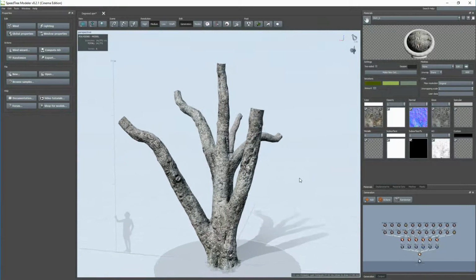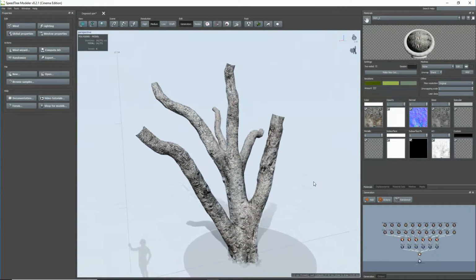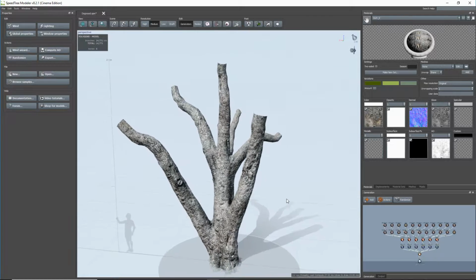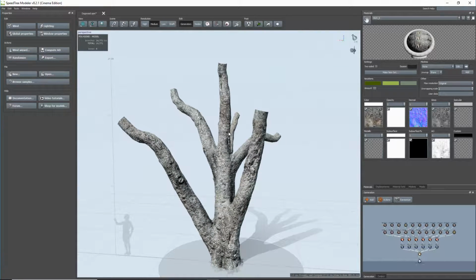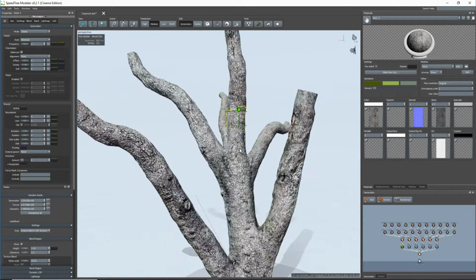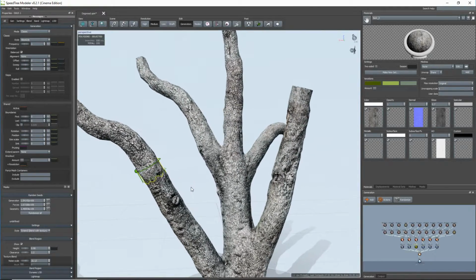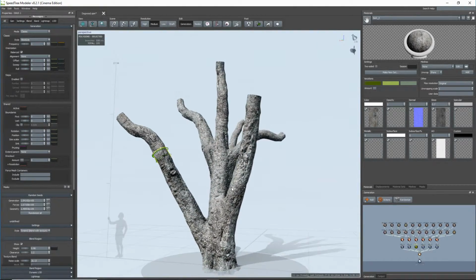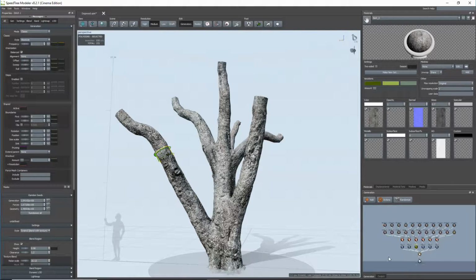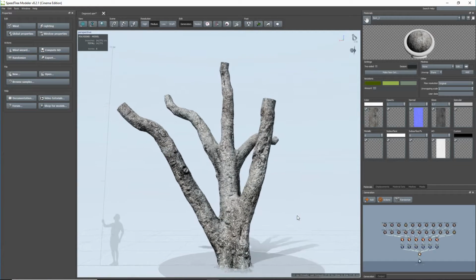Hi! In this video, I will show you how to use one of our photogrammetry tools, Click Place Branch, which allows you to add procedural branches to an imported custom mesh. I already imported the mesh and its textures and applied the stitches in another tutorial. So now I'm just going to show you how to add Click Place branches.